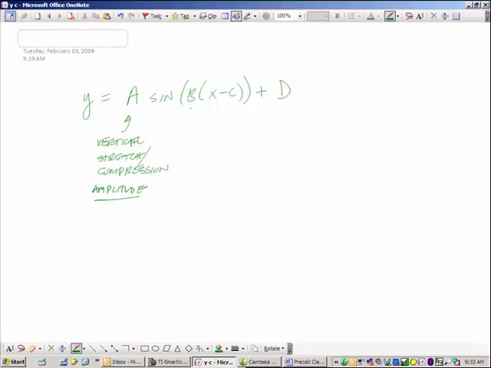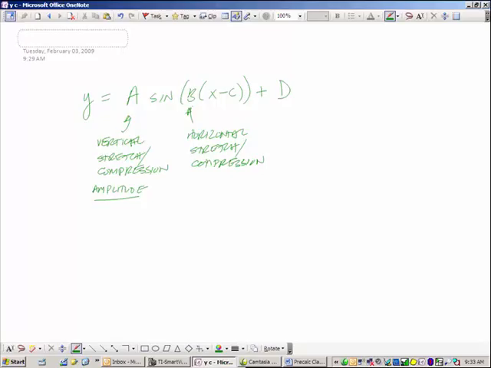Danny? You said B? B is not the period. It's not the midline. It's close to the period. When we talked about B in terms of functions from Chapter 5, what did we say? B was the horizontal stretch or compression. All right. Now, it's not the period, but it is closely related to the period. As a matter of fact, if B is 1, what's the period of the function if B is 1?